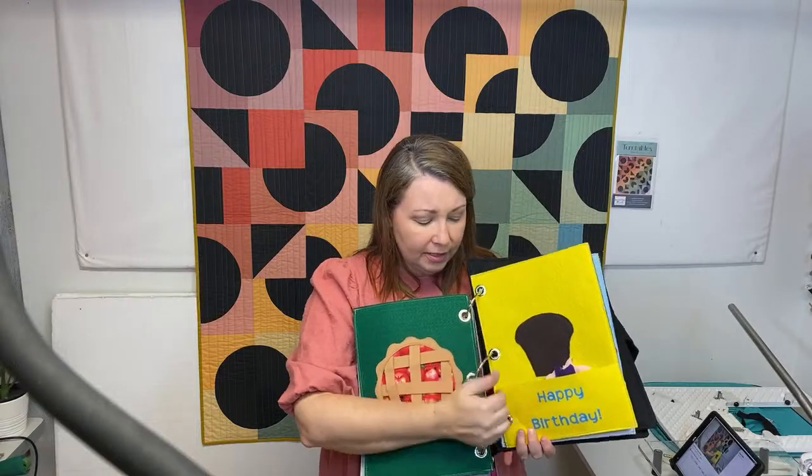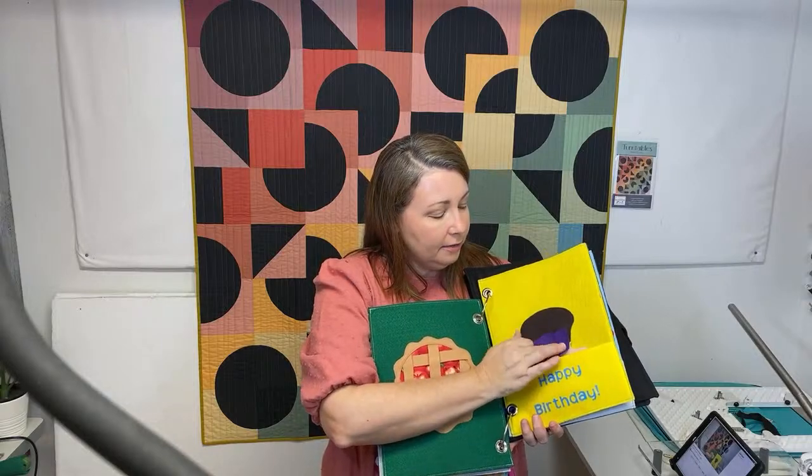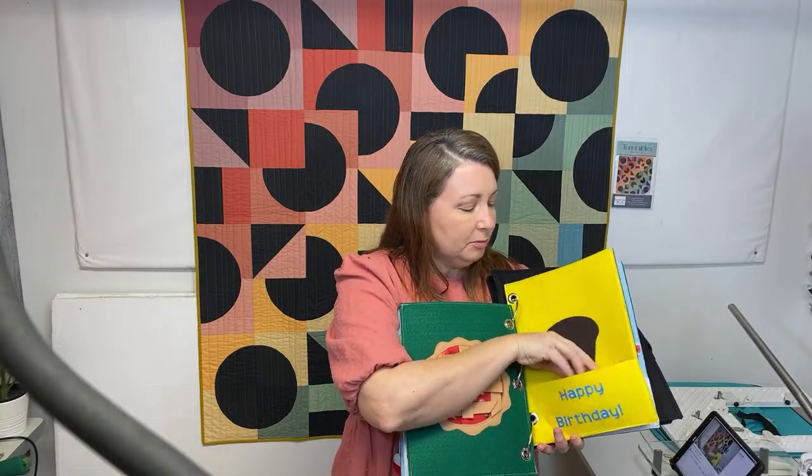You can move things around and add pages - she has all sorts of other things if you want to put filler pages in. She gives you these big rings and grommets, and gives you all the instructions on how to set this up. The birthday one is super cute - it has different bases and different frosting colors like vanilla frosting, and she also includes up to five candles. This is a really great thing for the kids to do if they want to practice blowing out the candles or sing the happy birthday song.